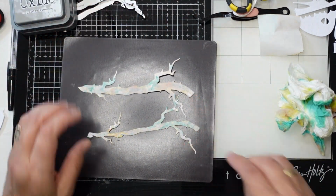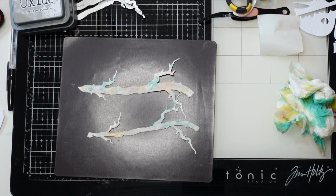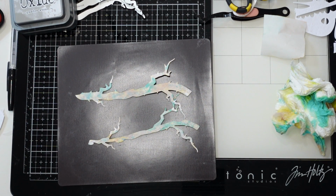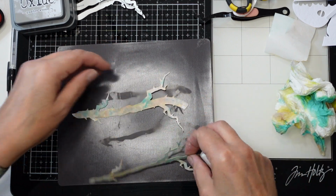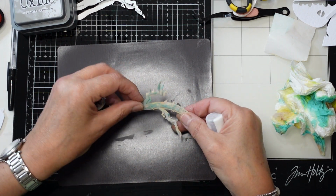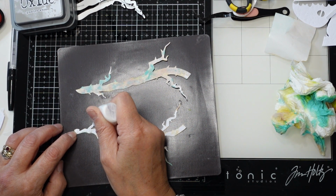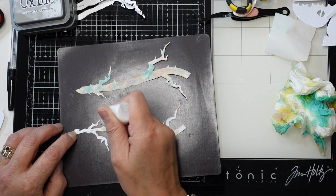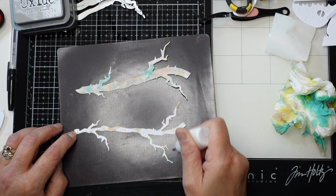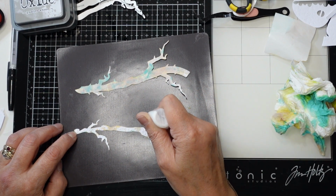Right, I'm going to dry this off. I'm going to use my Tim Holtz Arranger heat gun, if I can get it. And stick these together. I do like to see dies layered up with the different dimensions. I think it makes such a difference. And if you get any dies that aren't dimensional, you can always cut them out several times and cut out little bits that you want to make dimensional. That's my preferred thing.